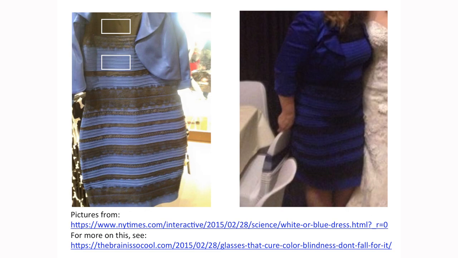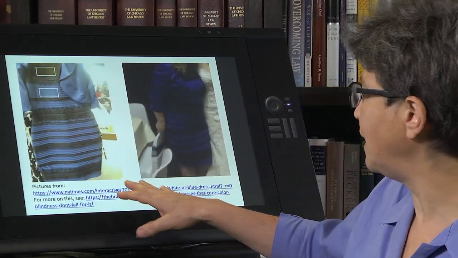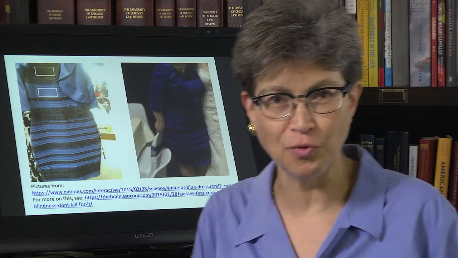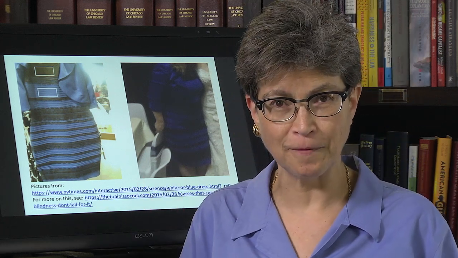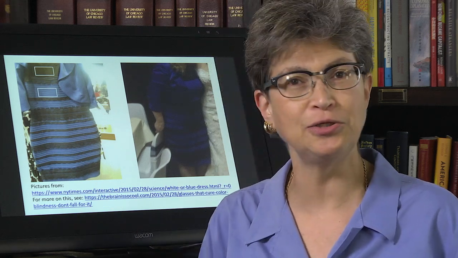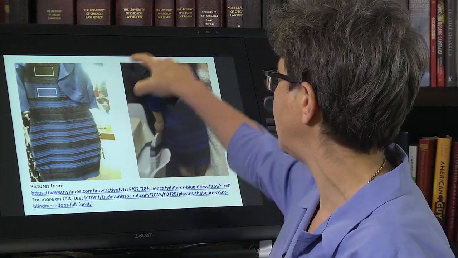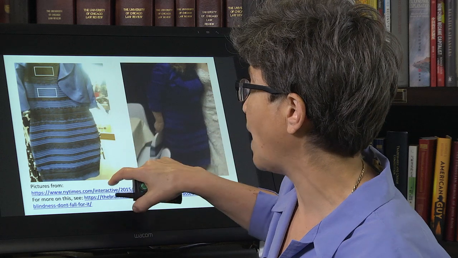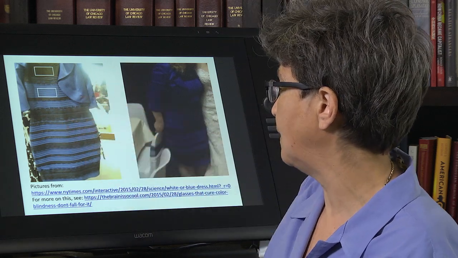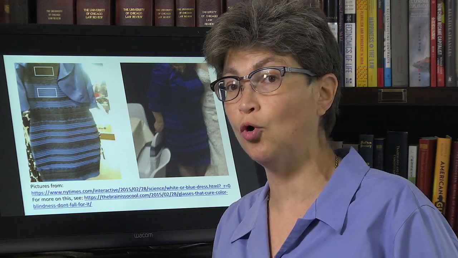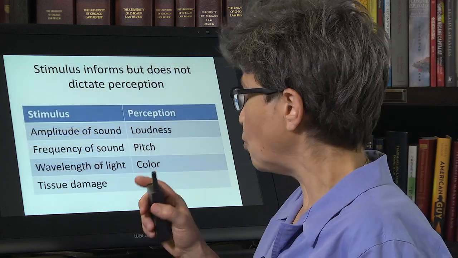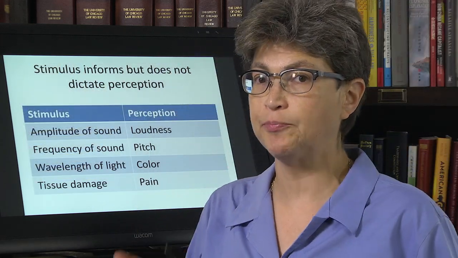Controversy that swept through the United States a year or two ago. And the answer is, which should be available to you right now with the information that you already know is that this dress has no color. The dress is a stimulus. Stimuli don't have perceptions that are wedded to them. The perception is your experience of this stimulus. And your perception of this dress is going to depend on many things. It's going to depend on what's surrounding it. So depending on what you do with the surround of this dress, you can see it as more blue or more gold, as more white or more blue and so on. So the point is that the stimulus does not predict the perception.